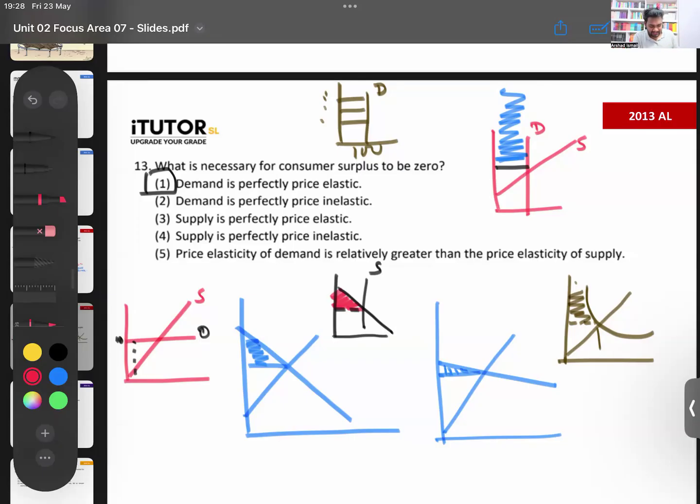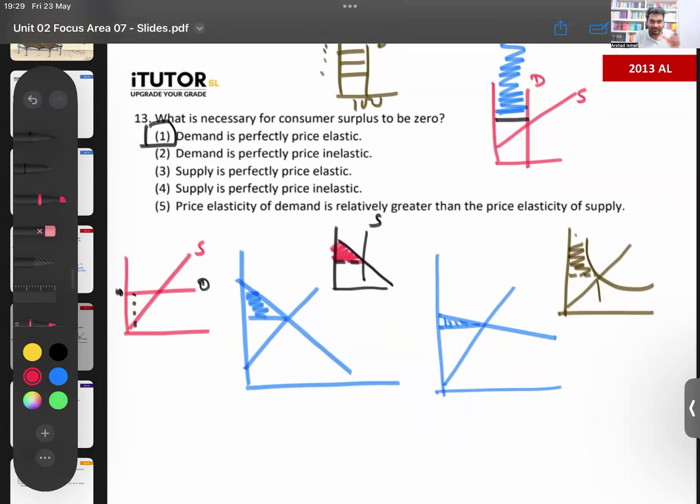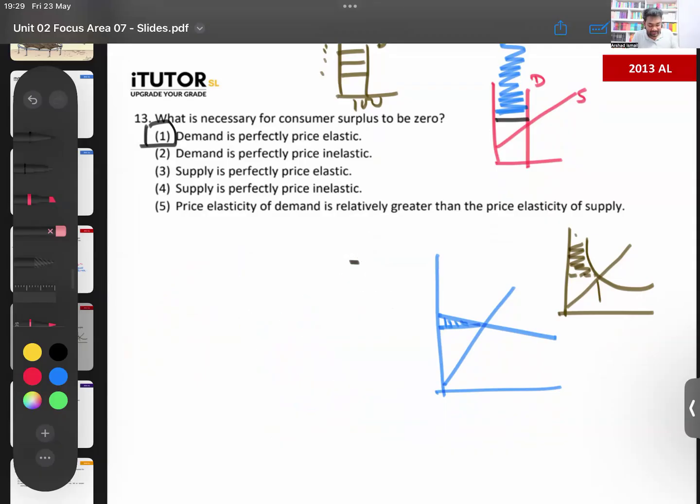Again, these are not things that you should be memorizing. Draw and see. With some logic, you know the shapes of the elasticities. Draw and see which one fits. Okay. And then, one more thing, I'll give you an interesting story about how this whole consumer surplus idea practically gets used in certain industries. The airline industry is a very nice example of how they manipulate consumer surplus.